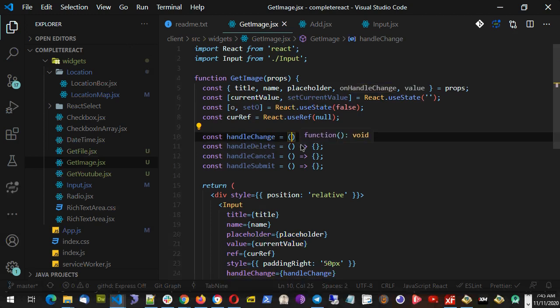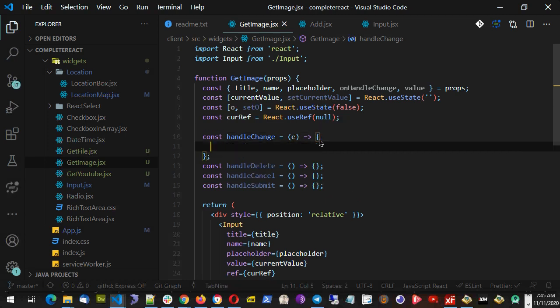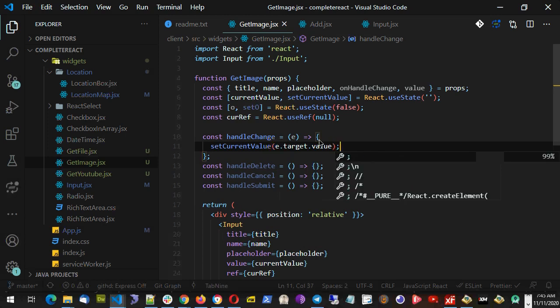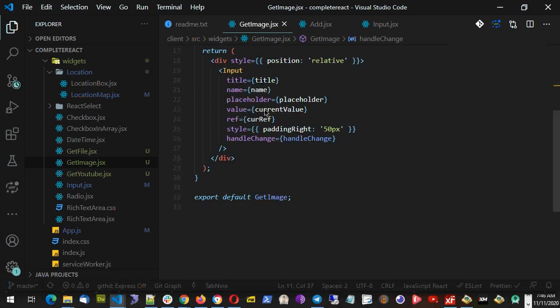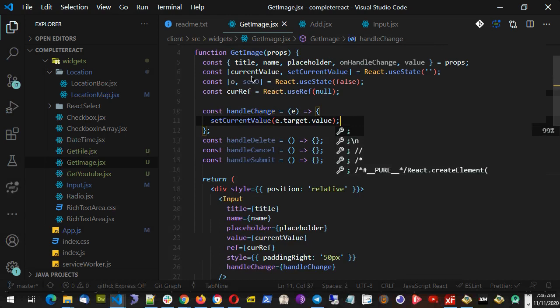So handle change will expect the key, that is event, as a parameter, and here I can say set current value equal to e.target.value. So whatever value user will put here, it will be saved in the current value.